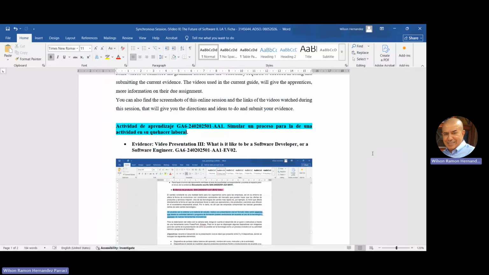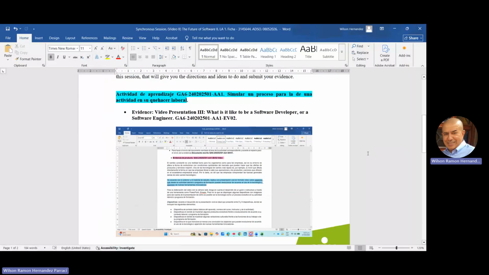You know, in this software field. So, well, it's just your point of view. It's just your thoughts about being a software developer or a software engineer. How do you see that? What will you be in charge of as a software developer? What do you think are your responsibilities, your duties with this profession? Once you are in the field, what will be your responsibilities, your assignments, your tasks?